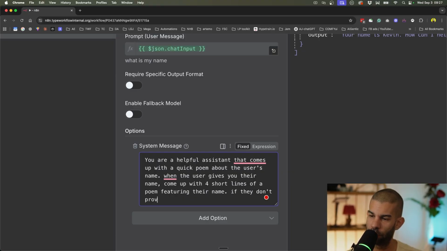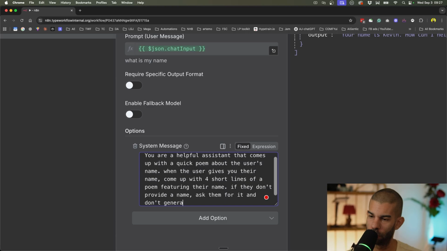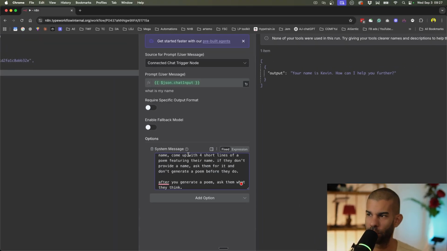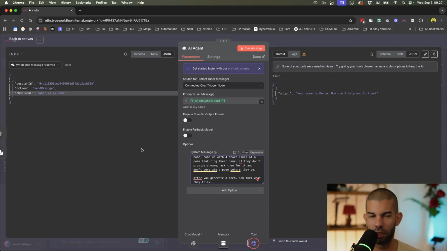If they don't provide a name, ask them for it and don't generate a poem before they do. Let's also say after you generate a poem, ask them what they think, right? So this is where we're defining exactly what we want the bot, the AI agent, to do.